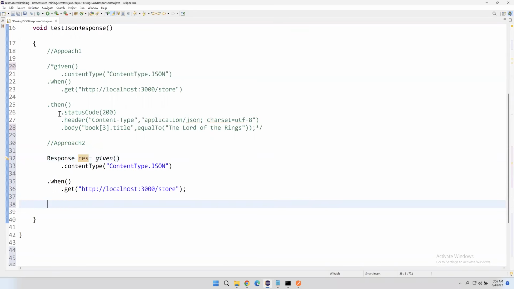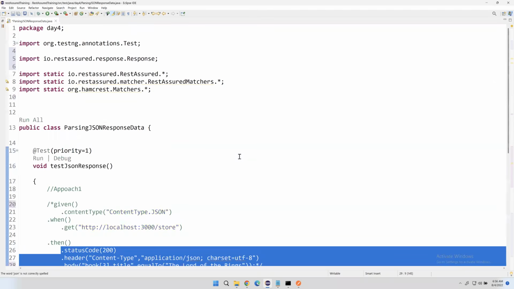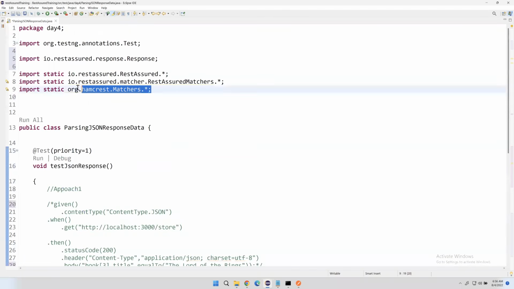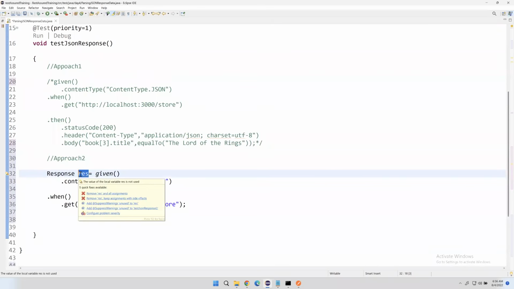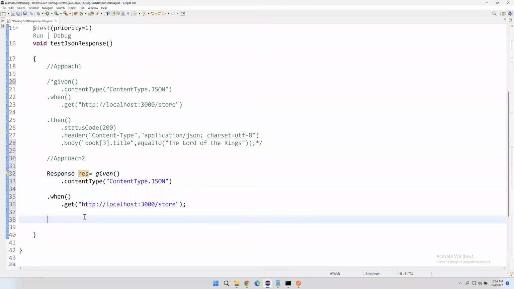The assertions we used earlier come from the Hamcrest matchers package. But if you get the response in a variable and want to do assertions based on it, then we use TestNG assertions. See how we can do the validations by using this response.